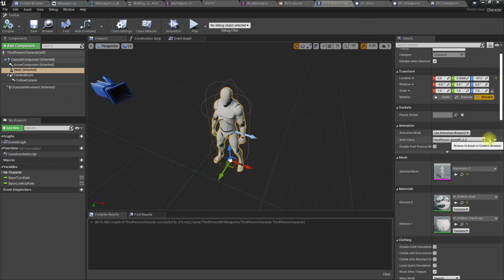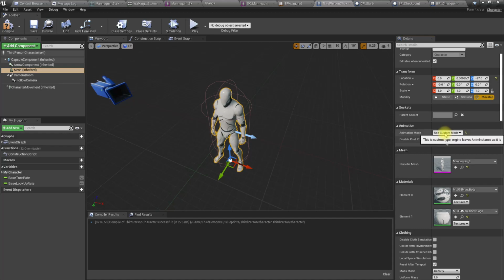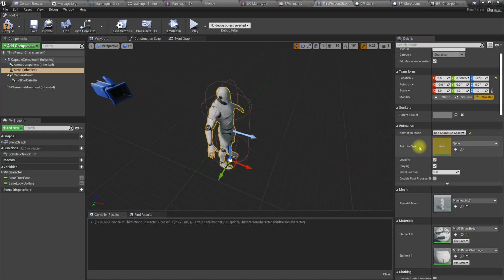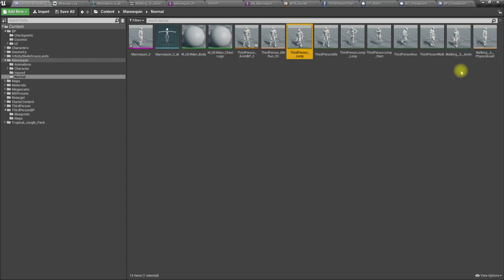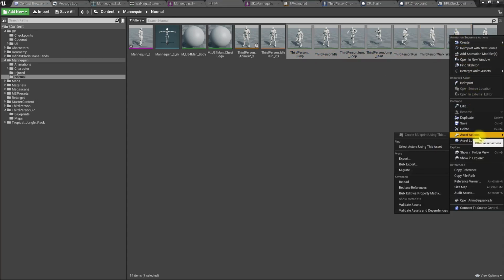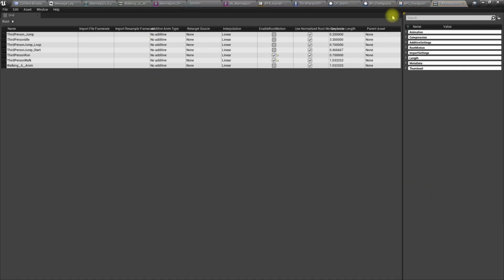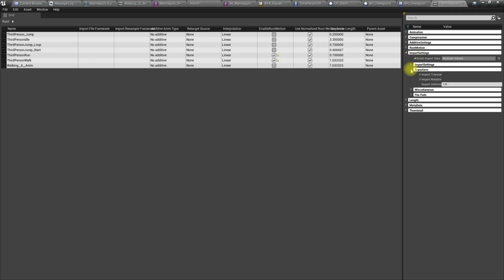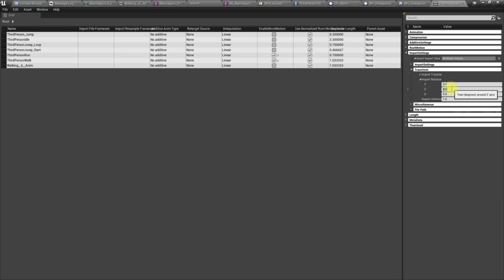Maybe this is because of the animation. Okay, right, without animation it looks fine, so we need to rotate the animations as well. Can we bulk edit? Okay, import settings, transform, import rotation, yaw 270.